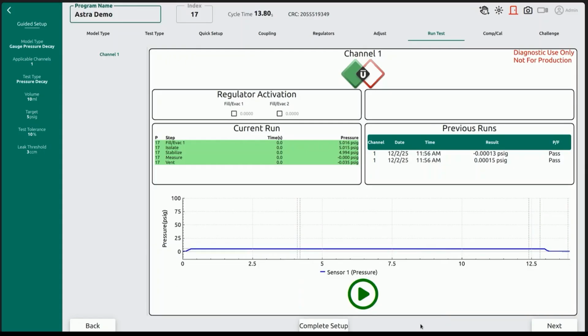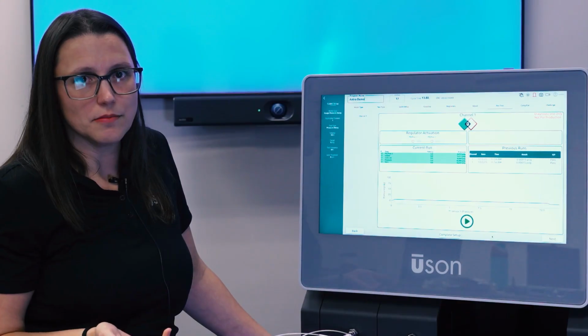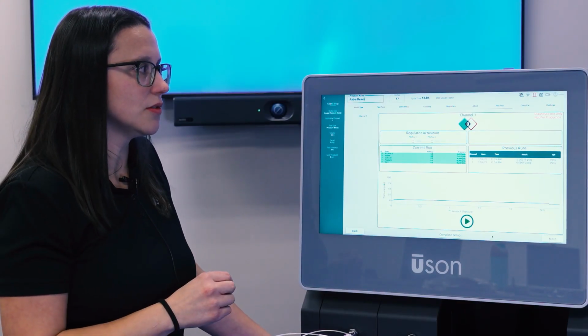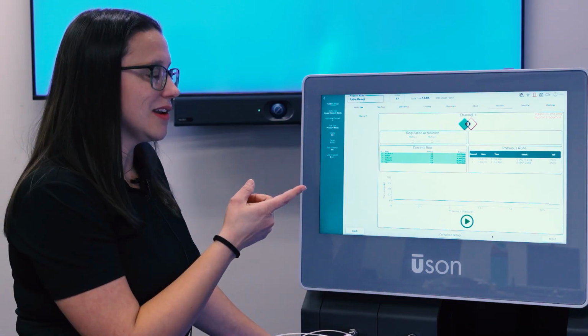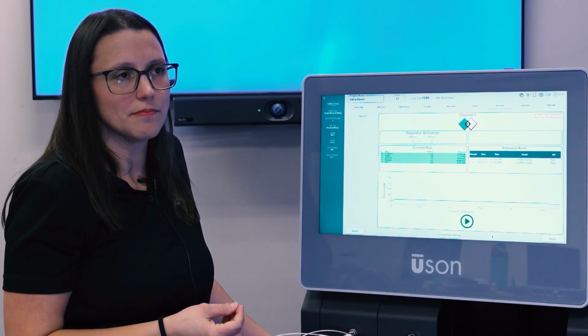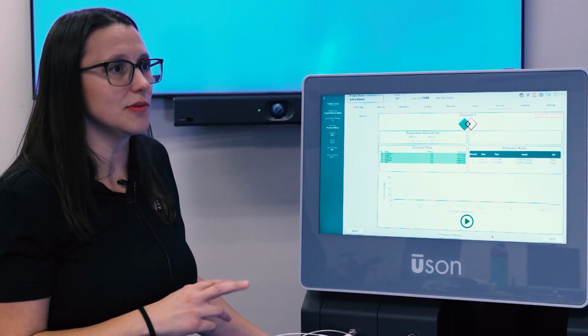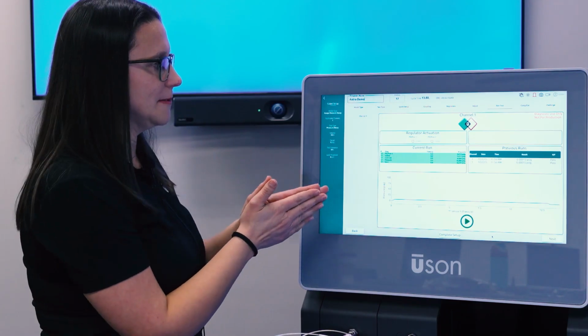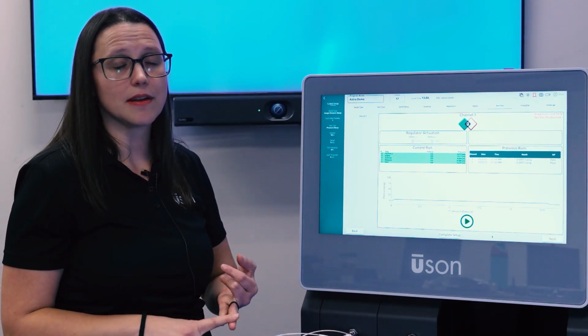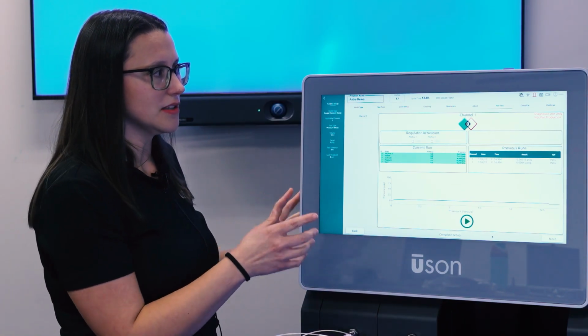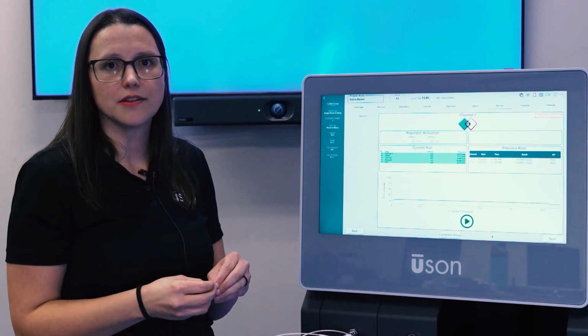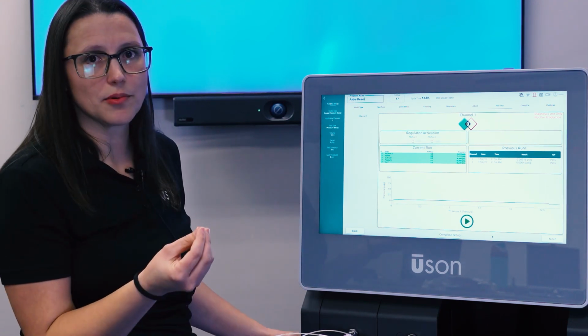One other thing before we save this revision, you'll notice the CRC at the top of this screen. And that is an algorithmically determined value that's specific to this program and all of its parameters. So as long as the CRC is matching, then all of the program information is the same between two programs. So I'll have the program name, the step duration, the pressures and the limits, all of that information is captured there so that I have an identifier to say that I know exactly what that program contains.